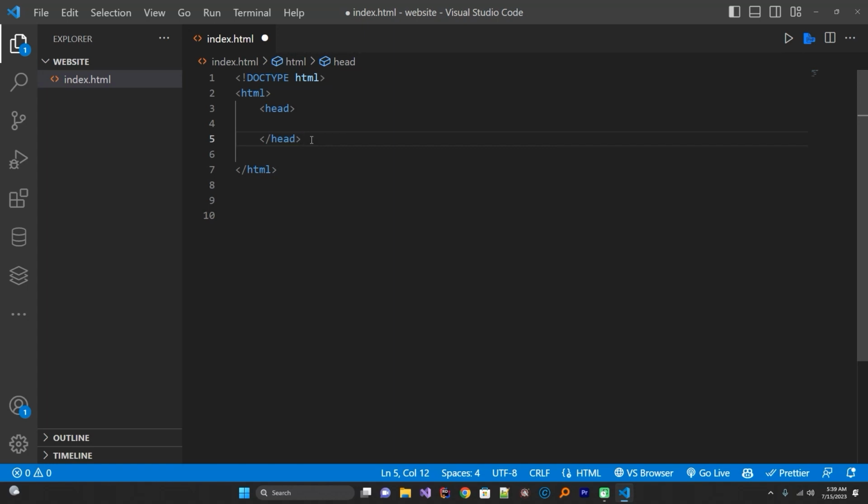Okay, very good. So what this head section means is, the head section contains information about the website. This head section is used to give information about the website. It is at this point that we get to explain to the browser what our website is all about. This is very important for SEO, which I made mention of in the lectures. There are some configurations that must come here so that your website will be shown in search engine optimization.